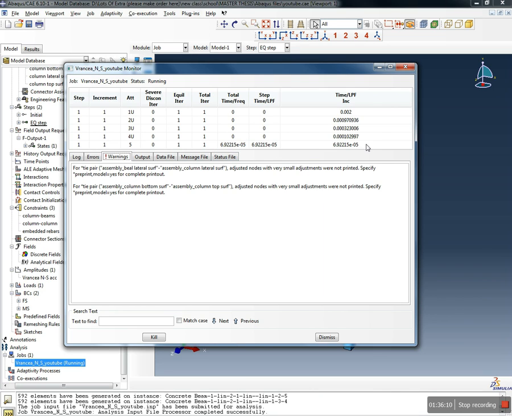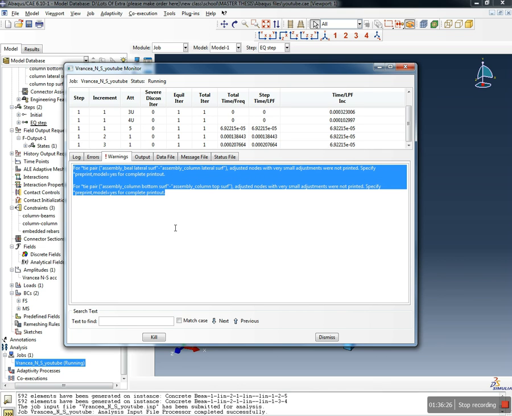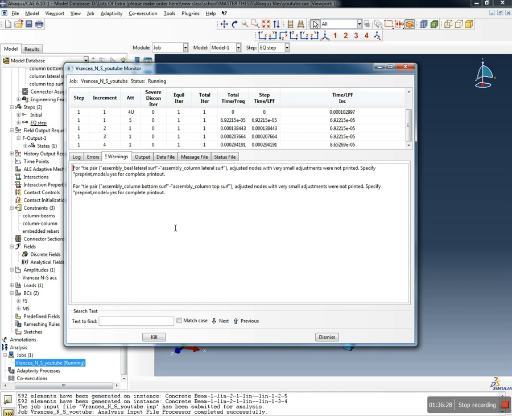Actually, I don't know if we get some results this time, because I can see the increments are going really low, so maybe the analysis will stop because the increment is too small. Which is such a shame, but I really don't remember why we have these errors right here. Or maybe it's working. But I can see that the increment here got to 8 multiplied by 10 power minus 5, and if it goes below 1 multiplied by 10 power minus 5, it's over.